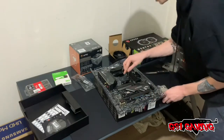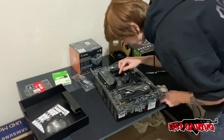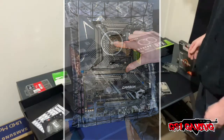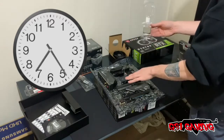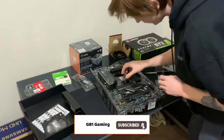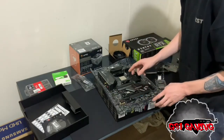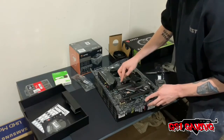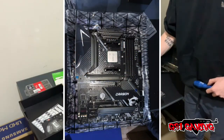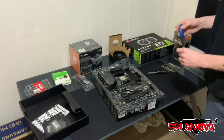And now on the socket, you'll see an arrow. On this board, it is on this top corner over here. And what we want to do is take that arrow and line it up with our processor. Then you'll be able to drop it straight in and you'll feel it drop straight in. Do a little wobble just to make sure that it's in place. Don't wobble it too much though, because if it isn't in place, you'll damage the chip. We just want to take this retention arm down and put it to the side. Now at this stage I'm going to go ahead and take off these stock mounting brackets. These will be used for our air cooler, but for the stock fan they are not needed.